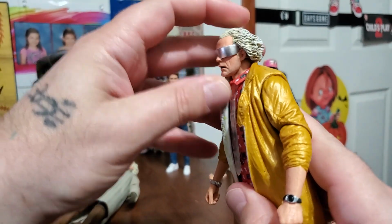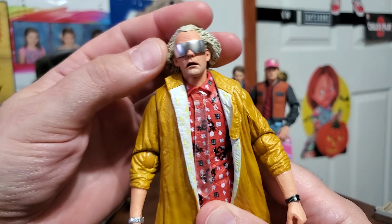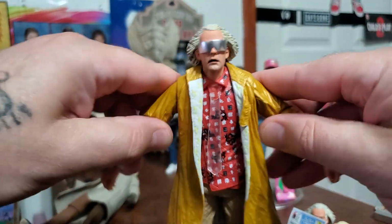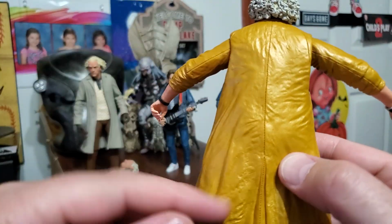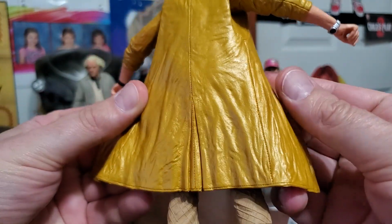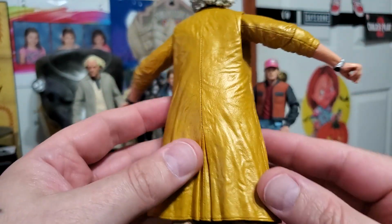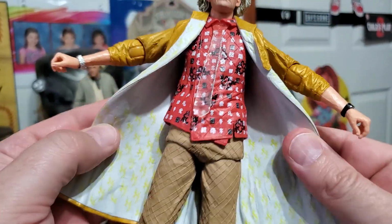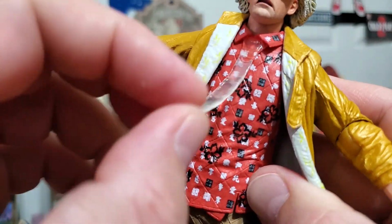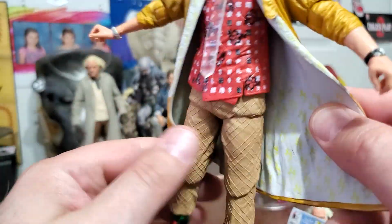I guess we'll do some articulation real quick. You got your usual, if you have part 1 Doc, it's real similar with the articulation. This is pliable. I'd be careful though. Something about this reminds me of the Marty vest, and some vests had a little bit of chipping with the paint. But it's kind of got like a metallic shine to it, like a really dull metallic shine. You got this trench coat with some design on the inside. You get this wild red shirt with the clear see-through tie. And he's got real weird crotch area here. I'm not really sure what's up with that.